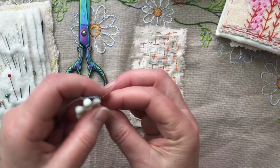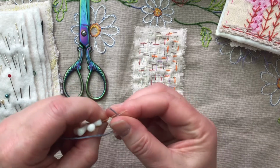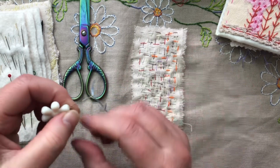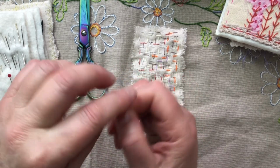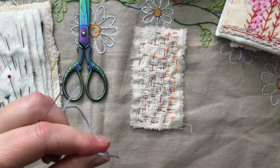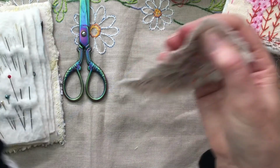I've just given up altogether trying to even attempt to thread a needle. Here we go. Use the little flower thing. Okay. Bit of blue. And this is going to be ready to stick in.